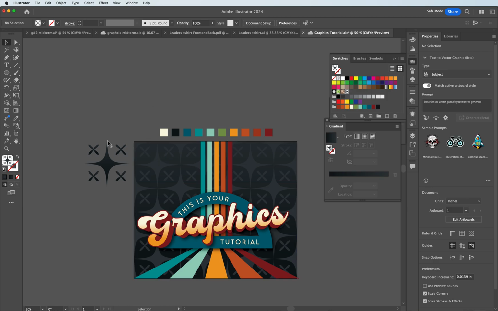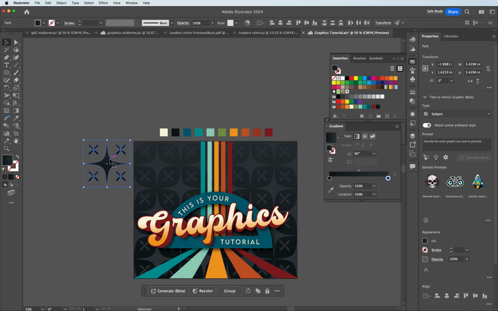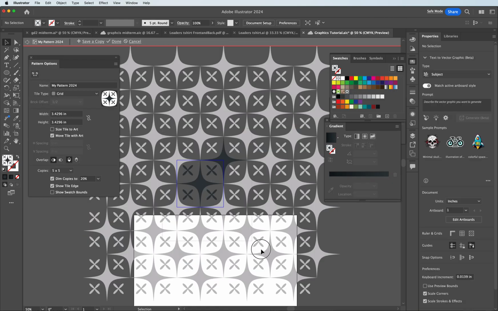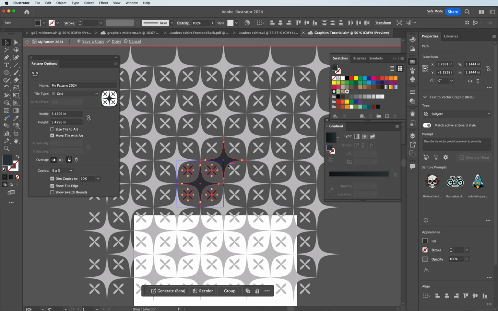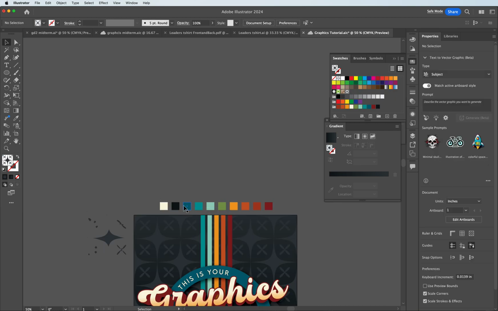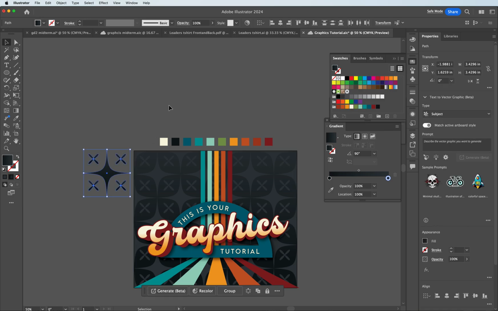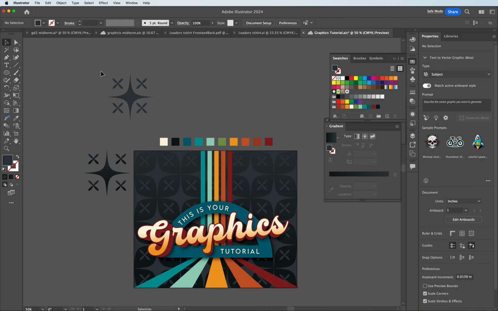Or getting out of it, it might be too big. So I might create a second variation. I'm going to scale this one down. Go into my settings or into my pattern. I can make a copy of what I did. So I see the pattern that I created. I'm going to get rid of this top corner because it's going to throw off the design.